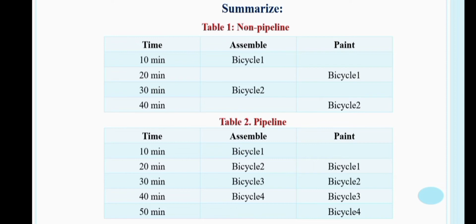if someone is observing the output of the process, it would appear that the first bicycle takes 20 minutes, but then each succeeding bicycle would only take 10 minutes to complete. It would take only 50 minutes to complete 4 bicycles. Now you clearly understand the idea behind the pipeline. Pipeline completes the same task in less time and more efficiently.